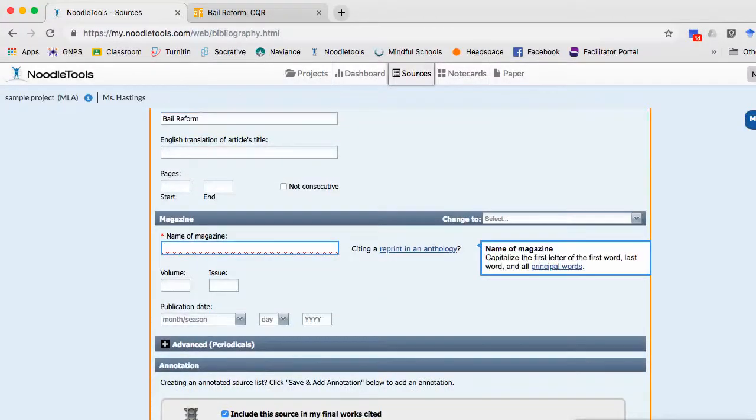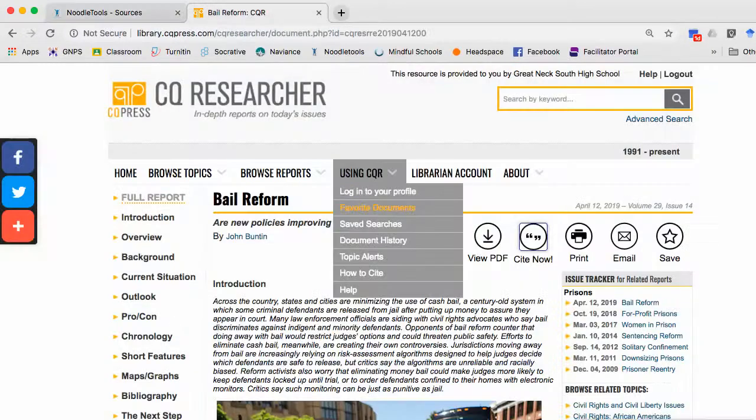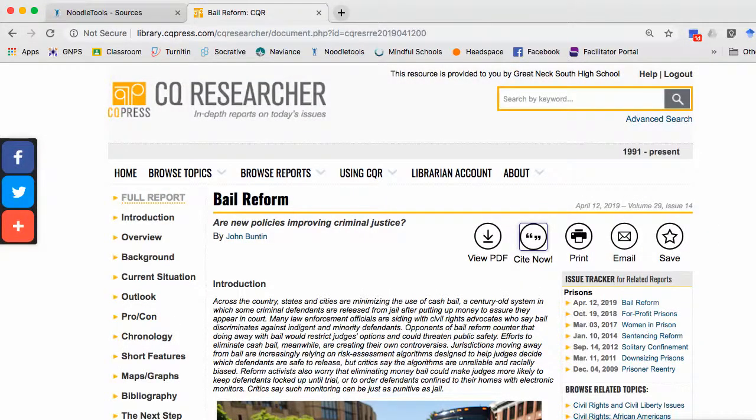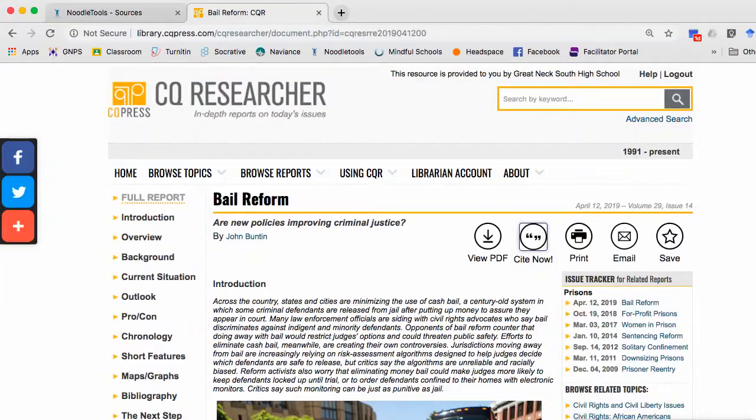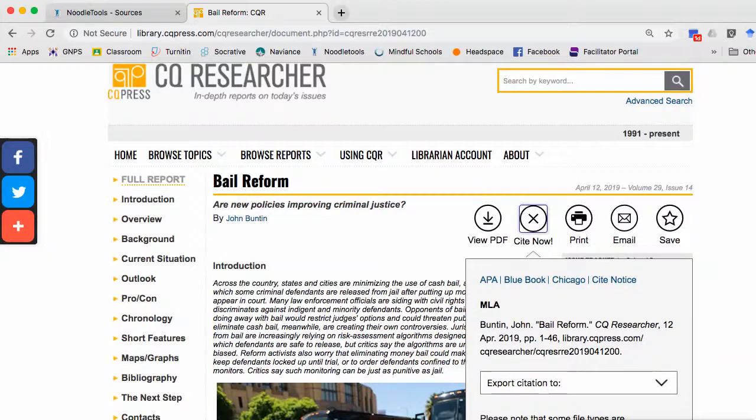The name of the magazine is called CQ Researcher. Again, make sure that you are capitalizing and spelling everything correctly. Volume and issue number. They do give us right here, volume 29, issue 14. Just another little quick warning here. Had I used the Cite Now feature, I would have gotten something else wrong.